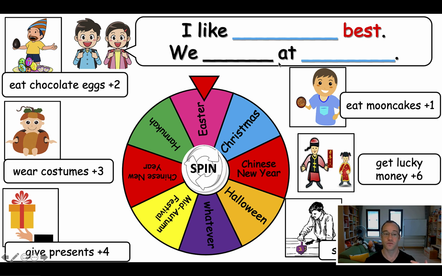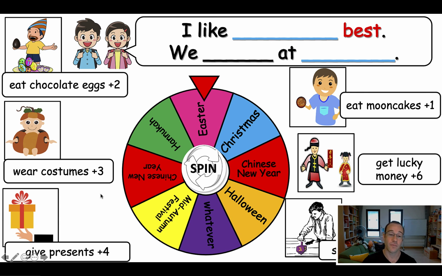So in this class, I would have taught the festivals. Actually, I taught the festivals in the first class. In the second class, I teach these different things they do at each festival. Okay, and at the end of the second class, it all gets put together in this spinning wheel game. So this just gives you an idea about how you could use the spinning wheel at the end of your class or during your class to include this language.